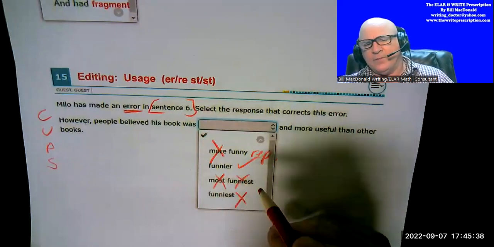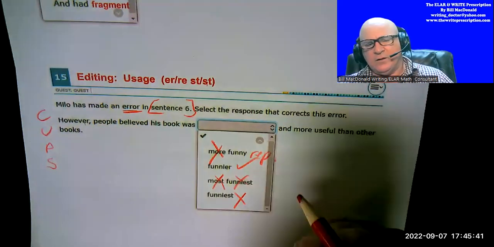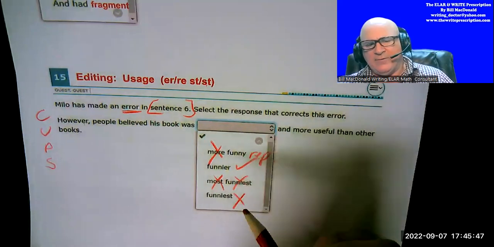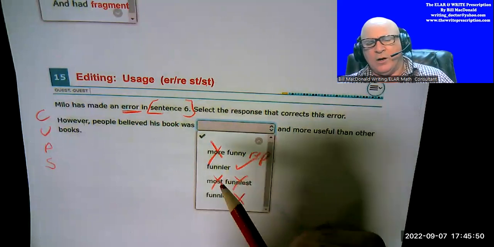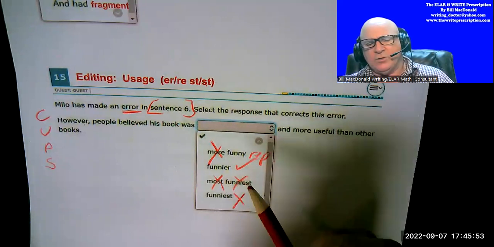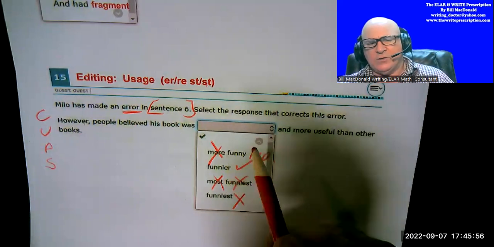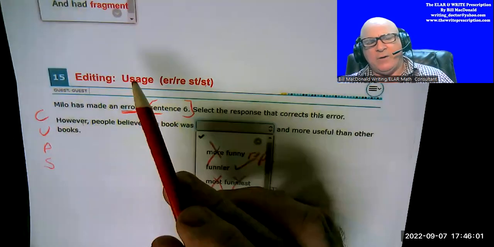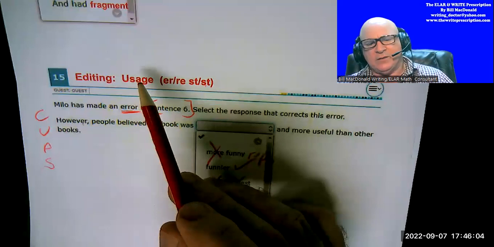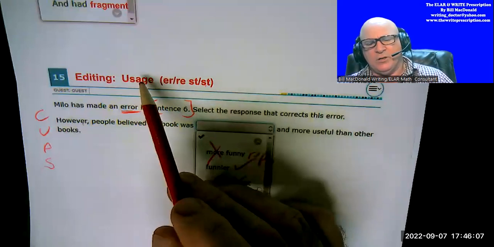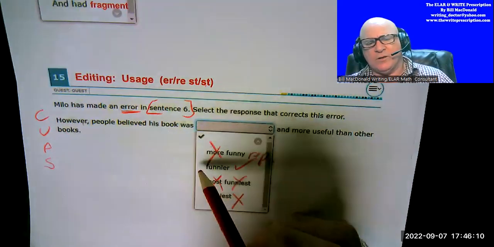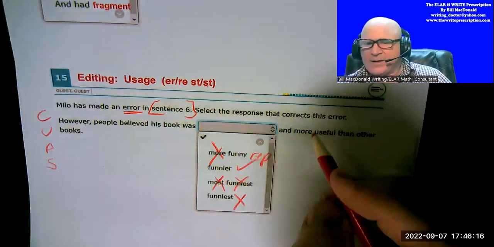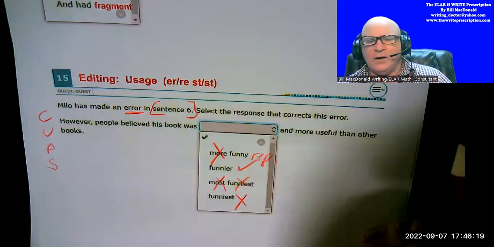And because these are not even, most is a word and funniest is a word, but how are we using them? We're using them in the comparative sense. And so how do you decide when it's spelling or usage? It's how it's being used in the sentence, that we don't want repetition, and we do want to just do a comparison, basically, there's my comparison, this book to other books.